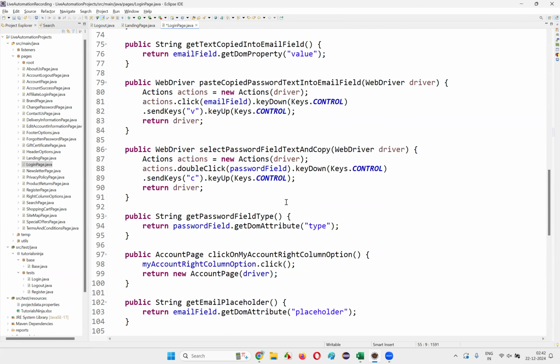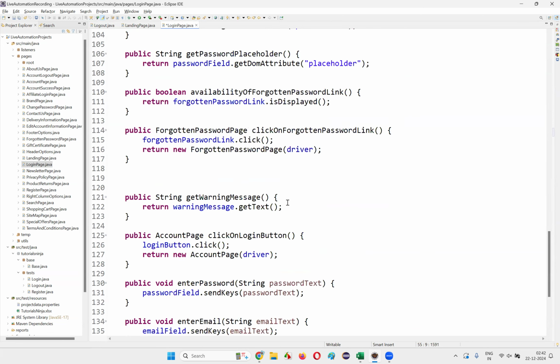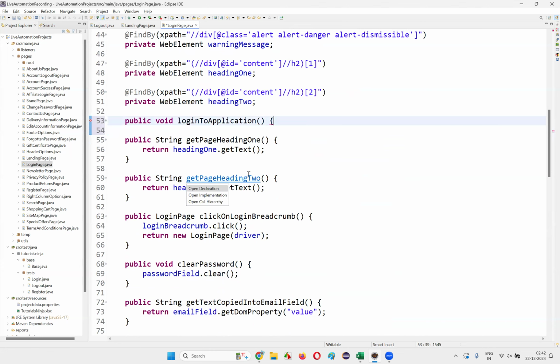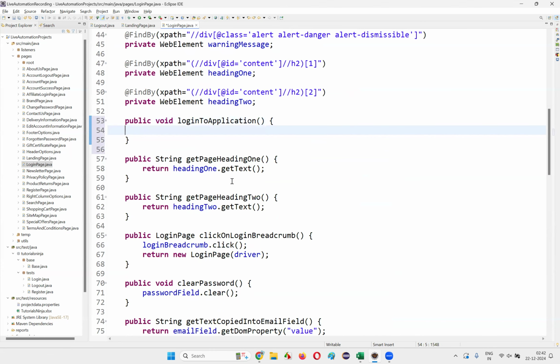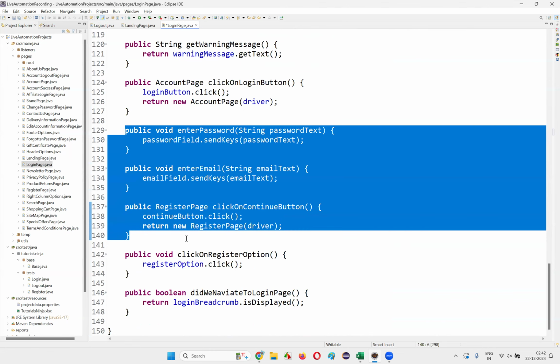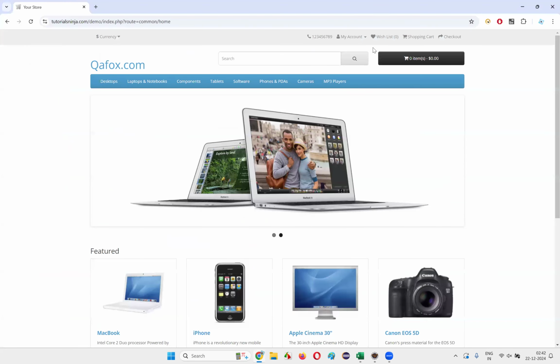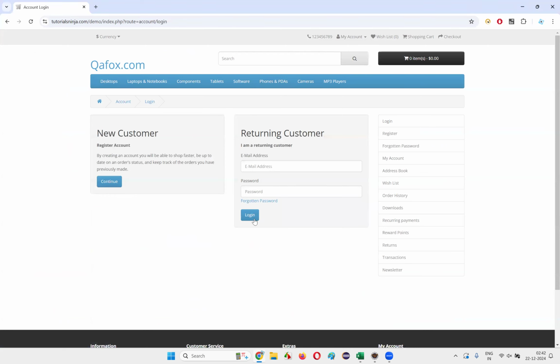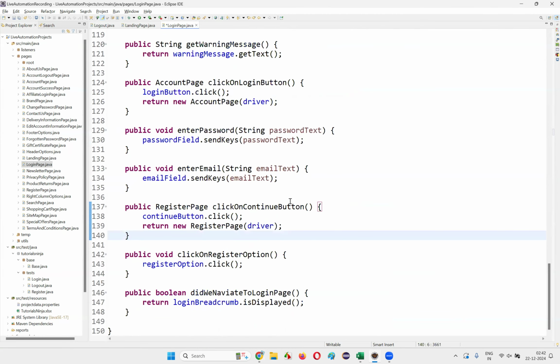After that, what I have to do? I have to enter the password. What is the password here? Just give me a second. I'll write this method here. Go here and see. Enter email, enter password, click on which button there? I need to go to the login page. Login button. So for now, these methods I need to call, guys. Enter email is one method I will call.